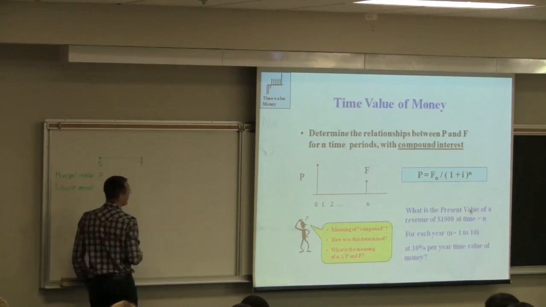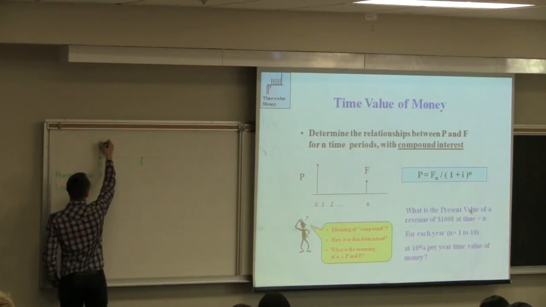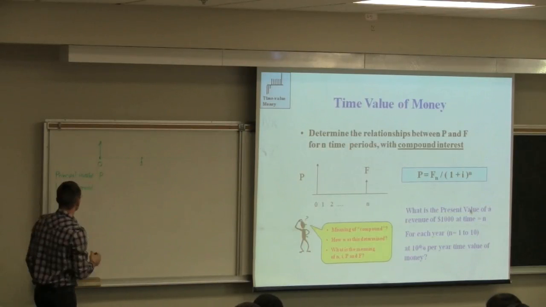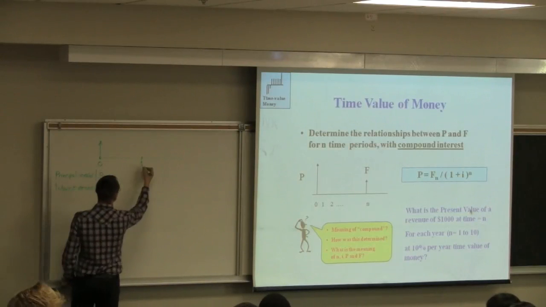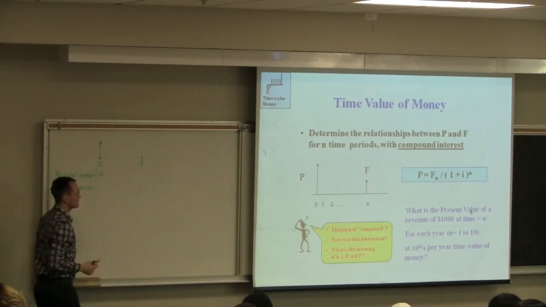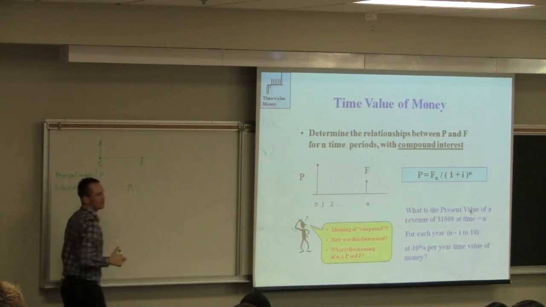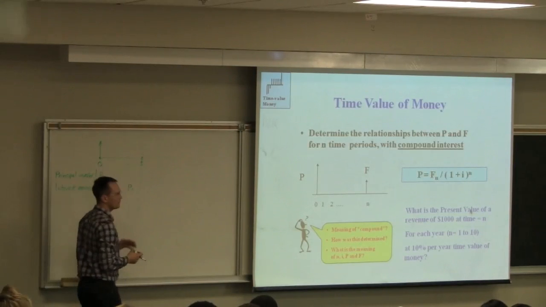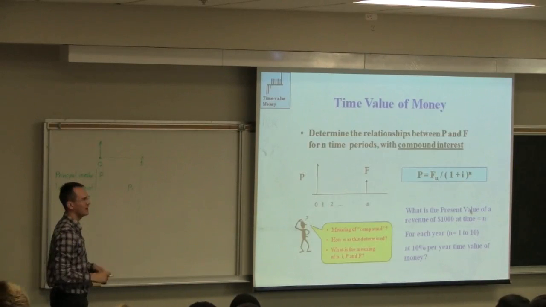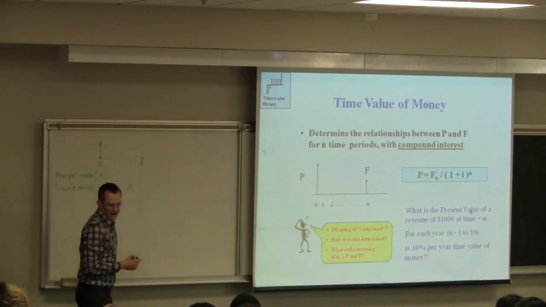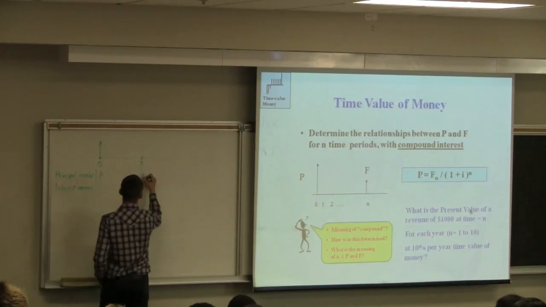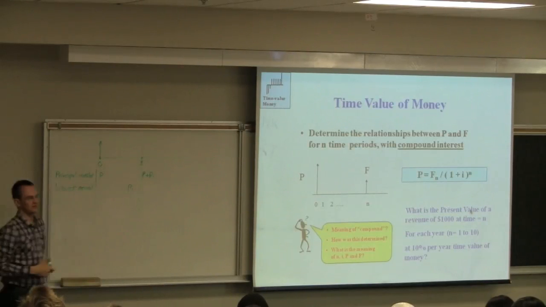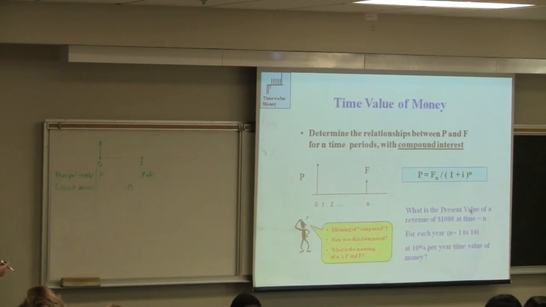So at time one, I'm investing P dollars with the bank. Just before period one is finished, the bank will pay me interest in proportion to the amount that I've invested. So they'll pay me PI dollars. Just before the year ends, for that period, because I've lent them P dollars, they're going to pay me back PI dollars. So the amount available to me at the start of next year is obviously P plus PI. That's now the amount that I've invested with the bank. I'm not withdrawing the interest that they paid me.